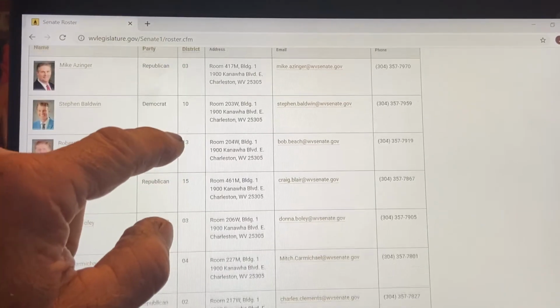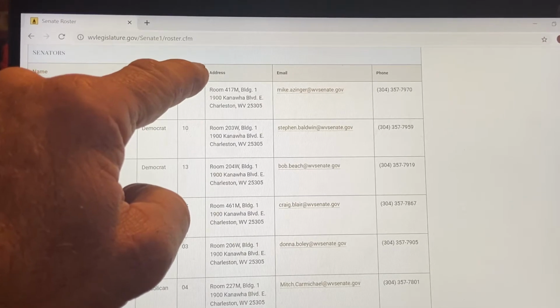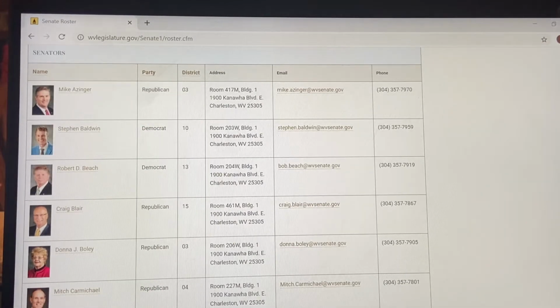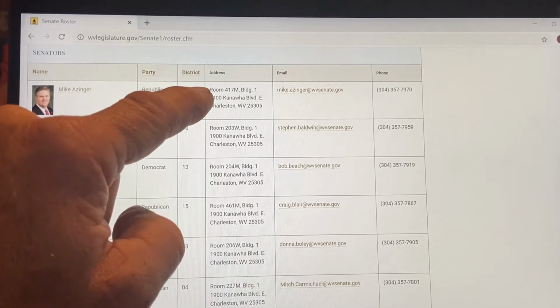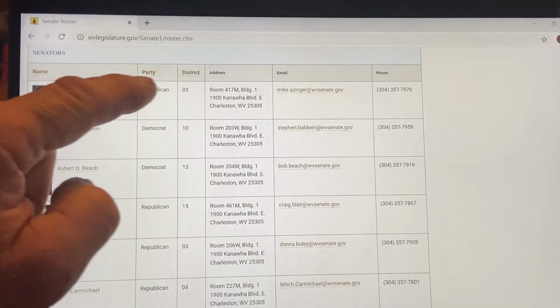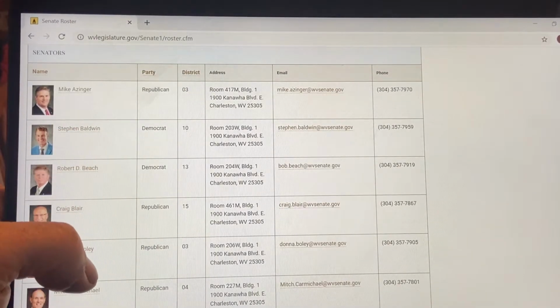But you're going to be looking at your district. So in the previous example, we were looking at District 3, and Mike Azinger is one of the senators who represents District 3.